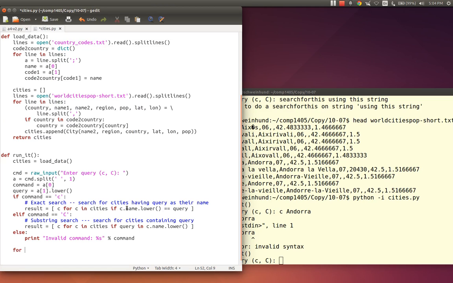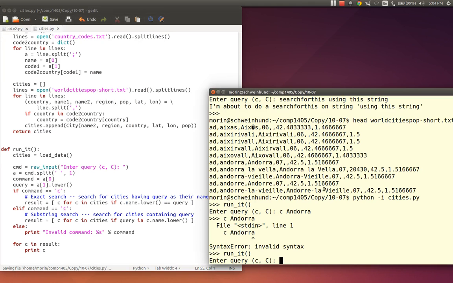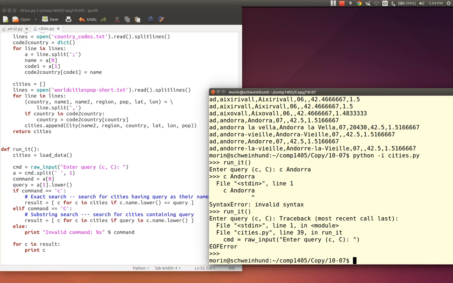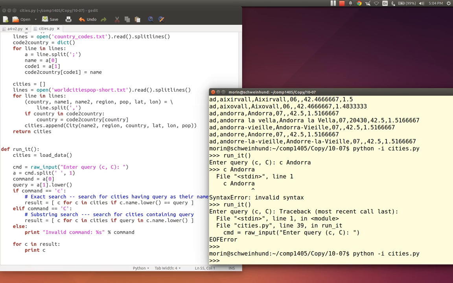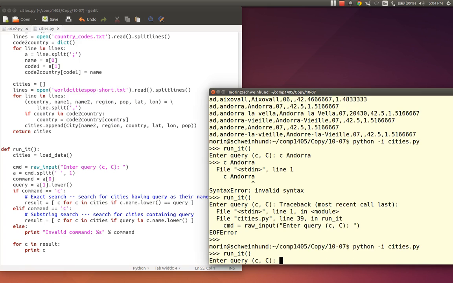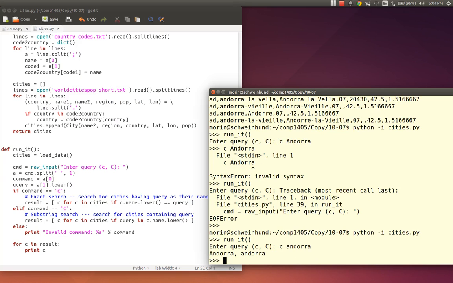And now we'll do something like for C in result, print C. Good. So there's a city called Andorra in the country called Andorra. Perfect.